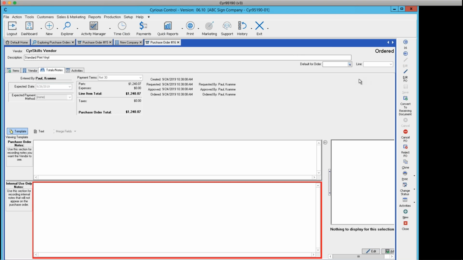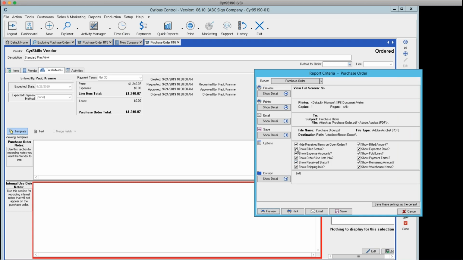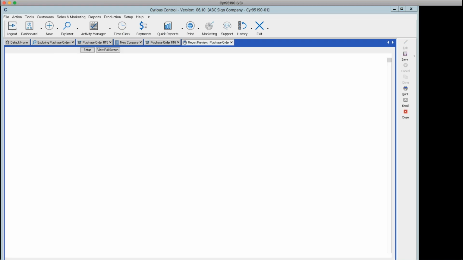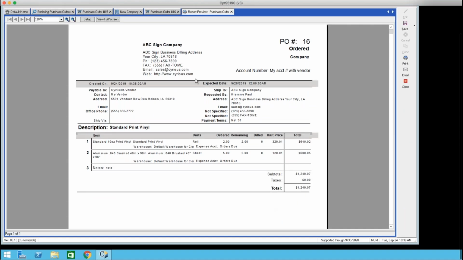So now we've saved it. And if we preview this, see what it looks like. Here's the purchase order. We've ordered these two. I put in the note item there, and it says that it's been ordered. So the answer to your question is absolutely yes. You have the three choices, and it depends on what your process is. But if you're going to go straight to the ordering, that's perfectly fine.